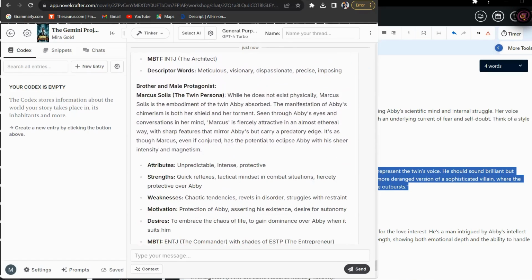I don't know yet, but that is definitely something that we could write in. Now, let's see, her brother, while he does not exist physically, I guess in a sense he does, because he can morph between when Abby is female, she's Abby. When he takes over, the body morphs into something male. Now, in further episodes, maybe there's some type of experimentation, or maybe there's some type of tech that the aliens have.